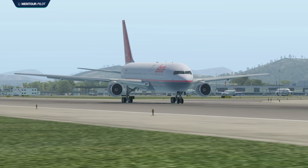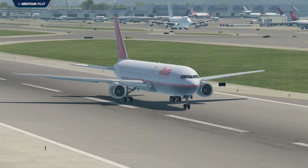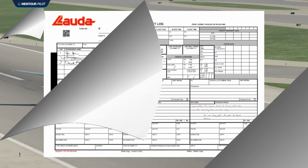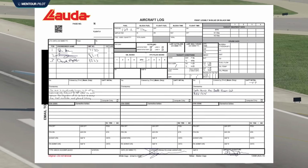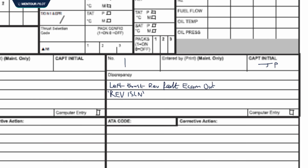But since this was not a mandatory inspection and not part of the normal maintenance schedule, they did this on and off, and meanwhile the aircraft kept flying. So even if the captain would have gone back through the tech log and seen that this maintenance work had been carried out and was going on, it is unlikely that he would have reacted to it, because according to the tech log it was fully airworthy with no limitations whatsoever.